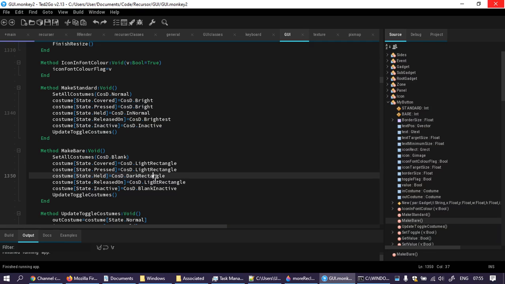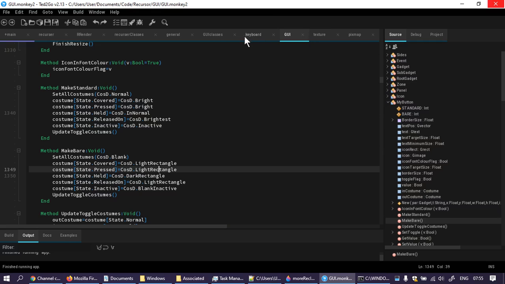COSD light rectangle, dark rectangle. So what I want is a COSD which is transparent rectangle. Or COSD in normal. Transparent normal rectangle.